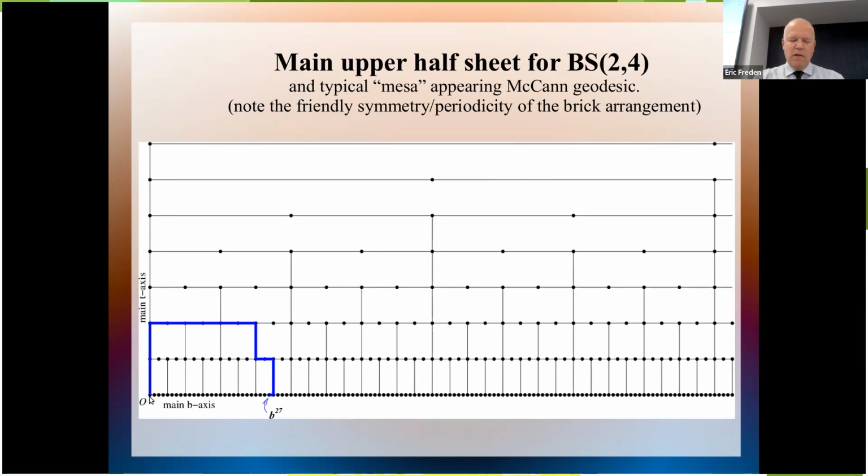This is the origin for the group down here in the lower left, and then along the bottom here, these are the powers of B's. This is called a sheet. Here's the T-axis, going up like that. And an interesting thing that you'll see when you start looking at this is that geodesic paths are not what you might think. To get from 0 to B to the 27th and so forth, it's faster to go up and over. So that's a shorter geodesic. So that's BS24. Also, BS24 has this, when you're assembling these 4 bricks together, they have a nice pattern.